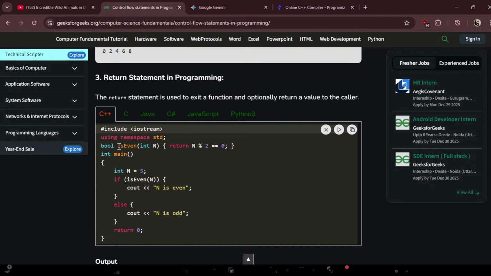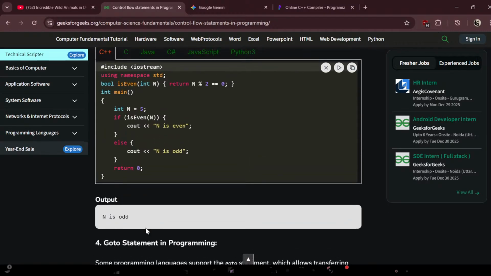So this is the boolean isEven, int n, return, and in int main, int n equal to 5, if isEven(n) print n is even, else n is odd, return 0. N is odd because we put 5.